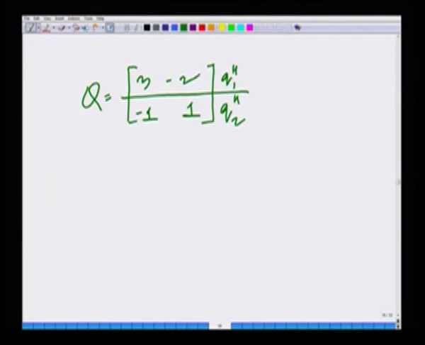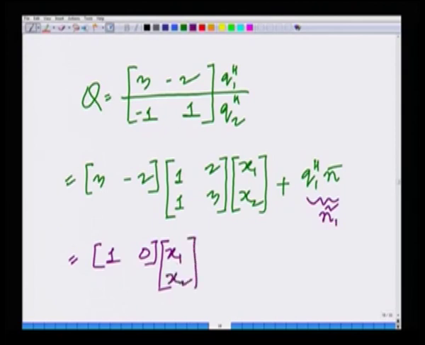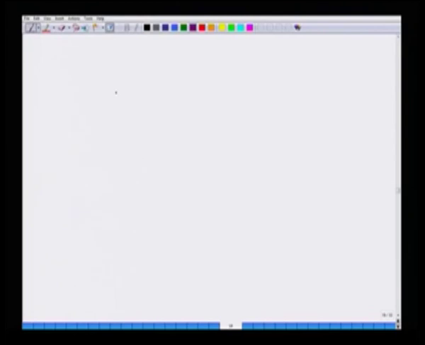So, now what I am going to do is use Q1 Hermitian to cancel the interference being caused by x2, and this can be represented as follows. This is [3, minus 2] into y bar, which is [1 1; 2 3] times [x1 x2] plus Q1 Hermitian n bar. We said we are going to denote this by n1 tilde. Now you can observe that [3, minus 2] into the column [1, 1] yields me a 1, and [3, minus 2] into the column [2, 3] yields me 0 because of the orthogonality. So this is [1, 0] into [x1 x2], which is x1 plus n1 tilde.